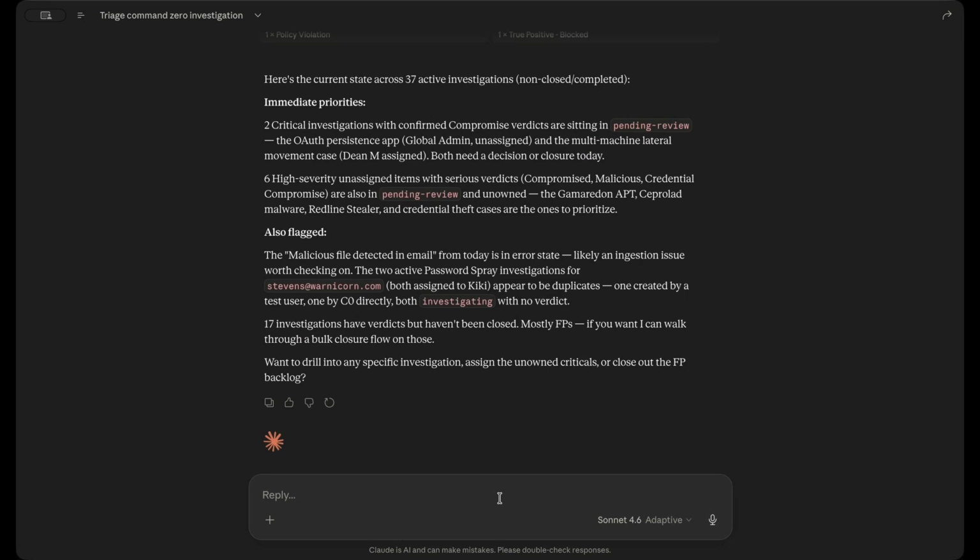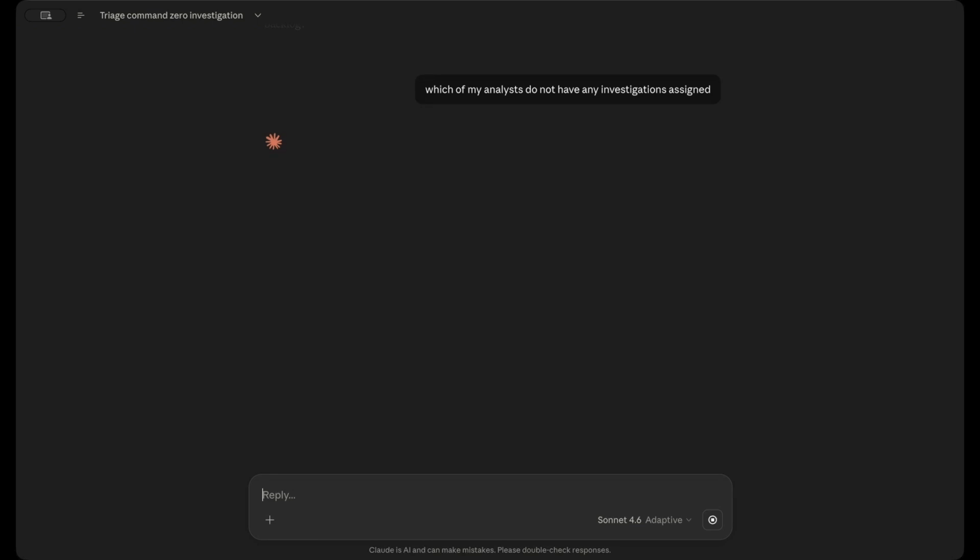What's really cool here is as a SOC manager, or even as an analyst manager, I can make further inquiries into my assignment queue. I could say, which of my analysts do not have any investigations assigned. Another thing that can be done here is you can keep tabs on those analyst workflows to see what the time to conclude or remediate those investigations is, what their time to close is, as well as which analysts haven't had any assigned to them in the previous week. This allows you, as a SOC manager or analyst manager, to adequately manage your investigation review queue.